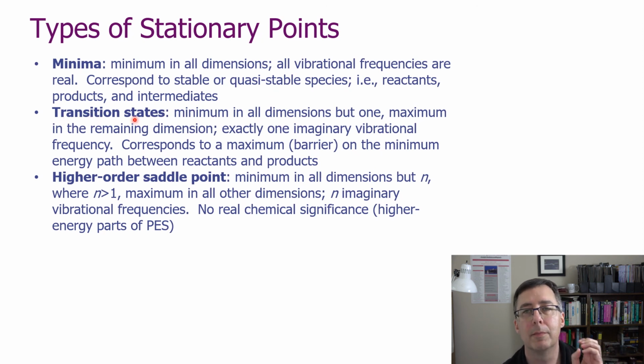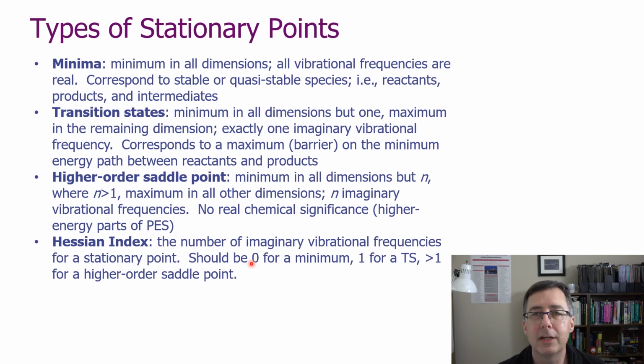Transition states, we mentioned, are a minimum in every direction except one, and in that direction it's a maximum. So it's a barrier going from one local minimum to another. And then I didn't mention this yet, but you can have a situation where you're at a so-called higher order saddle point. That's a case where the gradient is zero, so you're at a stationary point, but you're at a maximum in more than one dimension. And if you're at a maximum in more than one dimension, you're not eligible to be called a transition state. You'll be called a higher order saddle point. These tend not to have much real consequence in terms of chemistry, but they're there on the potential surface, and if you had molecules bouncing around like crazy with enough energy, they may cross in the vicinity of these things.